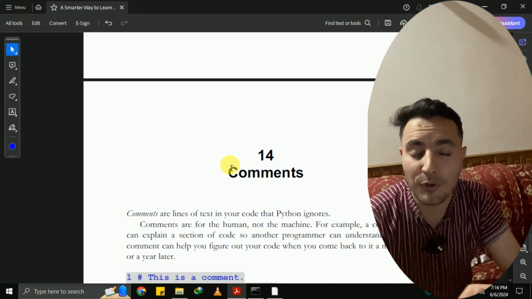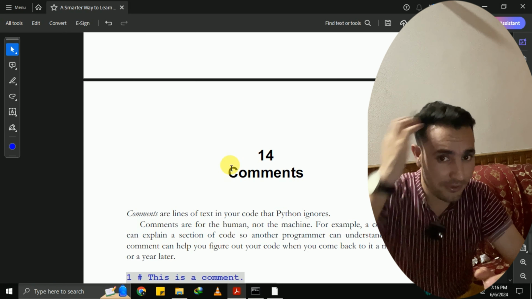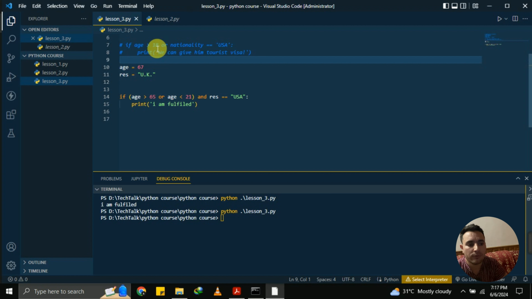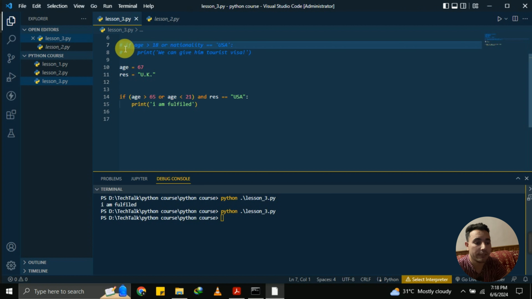Okay, now let's talk about comments. This is a very simple concept in Python. In different programming languages, there are different ways to comment, but in Python it's very easy. You see that I have put the hash sign here. It means that I want the Python interpreter to ignore these messages. Whenever the Python interpreter sees this, it is going to understand that whatever is written here is not to be compiled or interpreted to machine language. Of course, it is not going to entertain this.